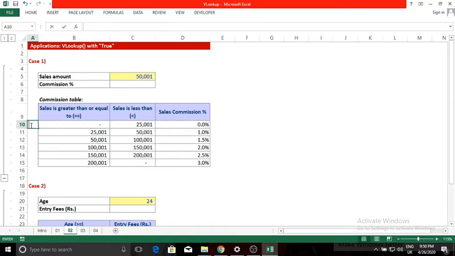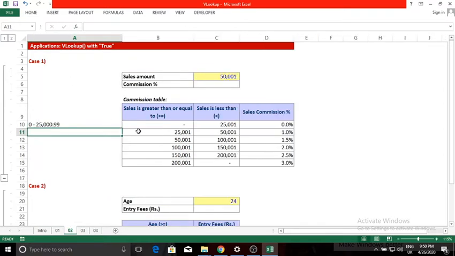So what that actually is, is sales from 0 all the way to 25,000.99. Below it we have sales greater than or equal to 25,001 and less than 50,001. So that is sales from 25,001 all the way to just below 50,001.